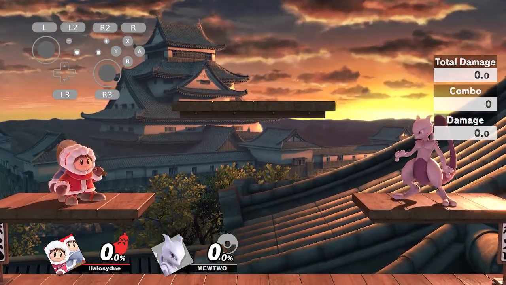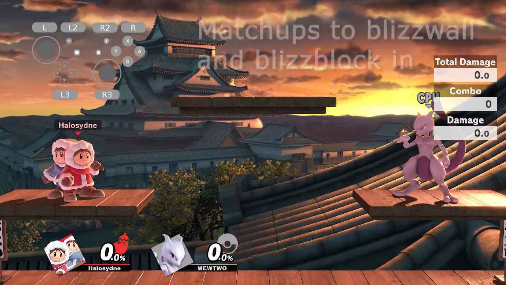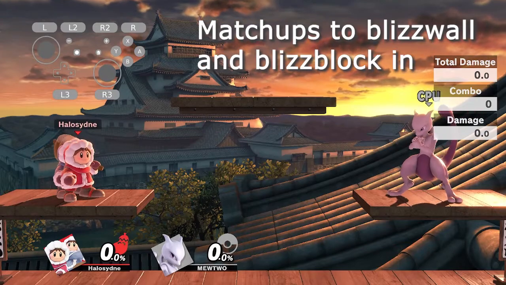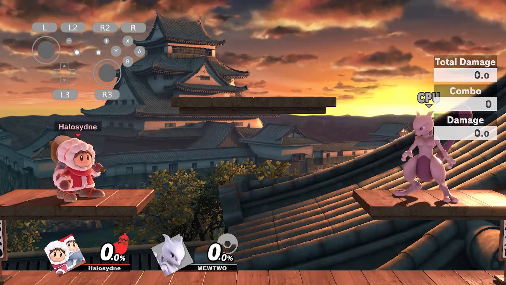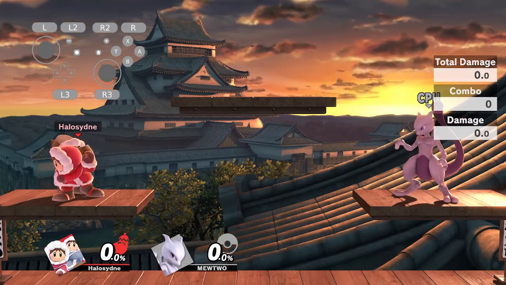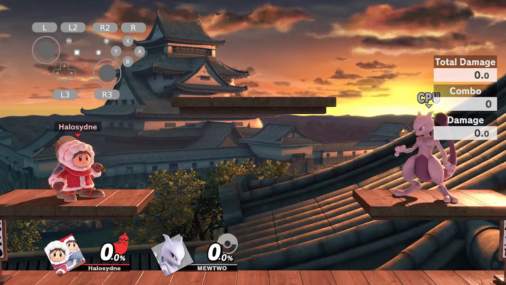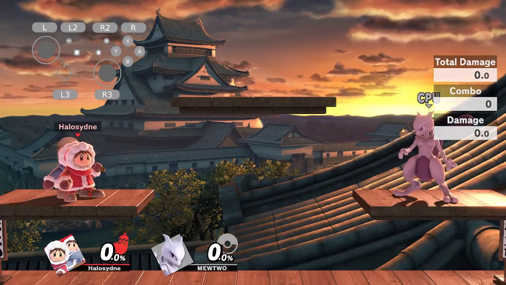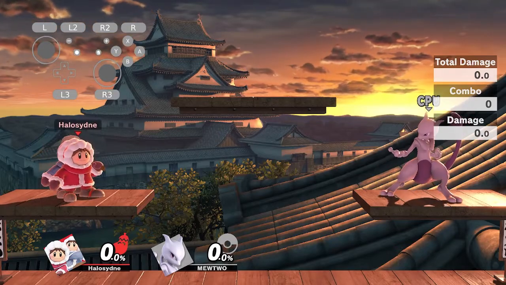And so the final thing is I'll make a tier list of characters where Blizzblock is a good idea, characters where Blizzwall or Blizzblock is a good idea, characters where it's situationally okay to do, and then characters which just do not touch, do not do. I think that kind of thing will be quite helpful.